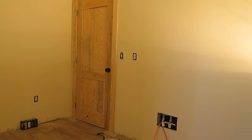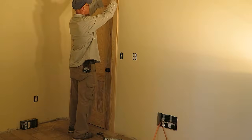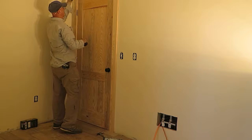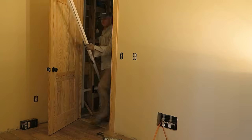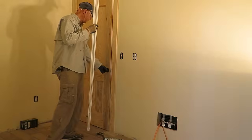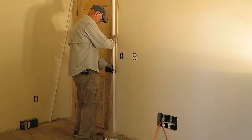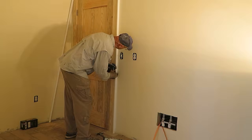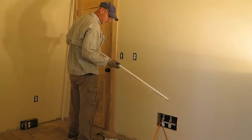Okay, the next step is I'm going to put the side bead on. So that's just a straightforward first step. You'll also notice I cut these so they are right 1/4 of an inch, or whatever the thickness of this is, just above that header. I'll show you why that's important in a minute. And I have pre-painted these, so they're not going to need to be cut in. Best edge out.